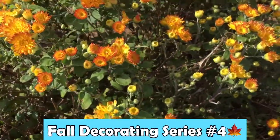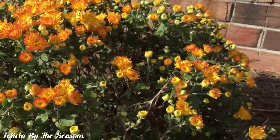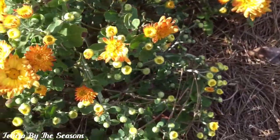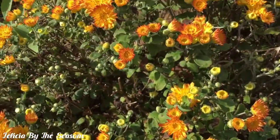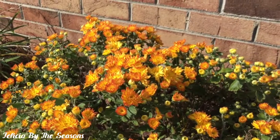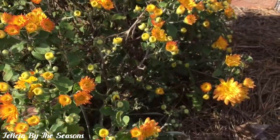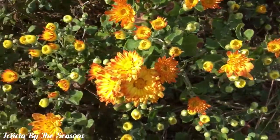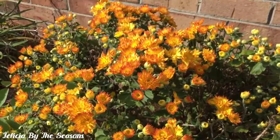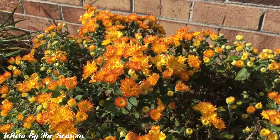And right here, what you're seeing in my background is I'm outside on this beautiful fall day, and we have a light wind blowing, even though the temperatures are a little bit higher. But I wanted you to see this beautiful fall chrysanthemum that is growing in our landscape, and we've had it for about maybe 3 to 4 years. And so, without further ado, let's get started.